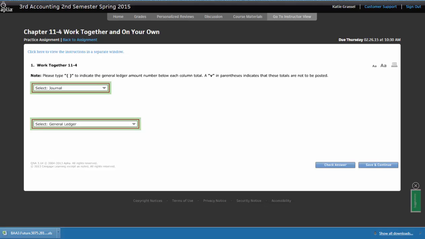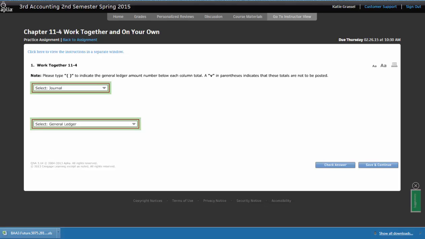We need to post them in the right order, though, of sales, purchases, general, receipts, payments. I'm going to say that over and over again because I need you to just remember them in that order. And it does tell you that specific information at the end of section 11-4. So again, the concept of posting is not new. This is the 4th day we've done it this week, but we just need to make sure we look at our totals and how we post.